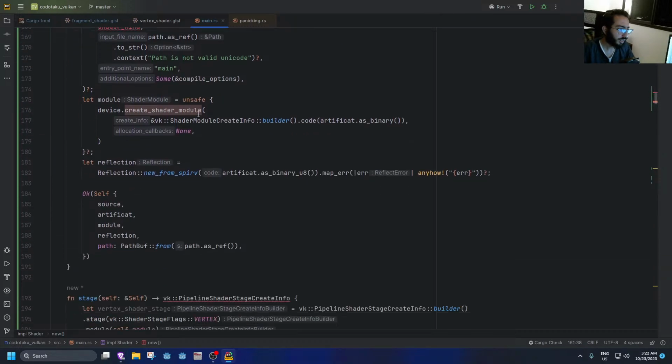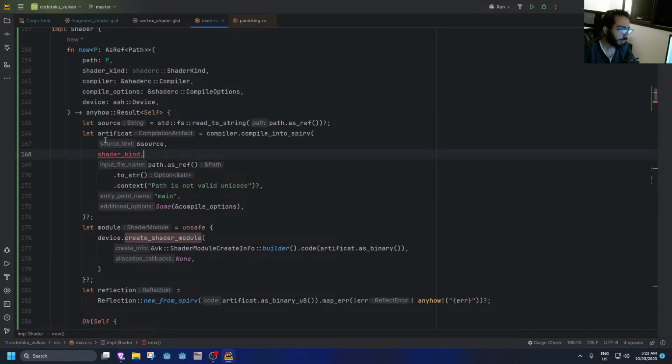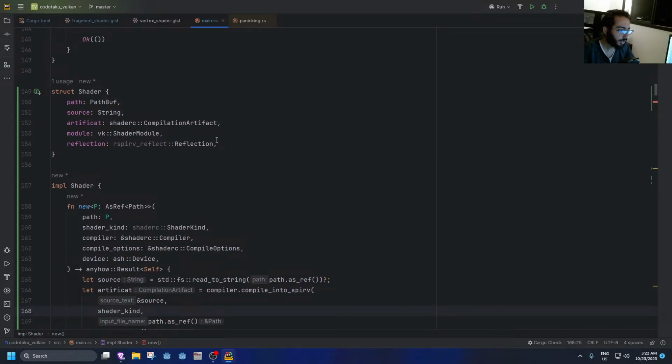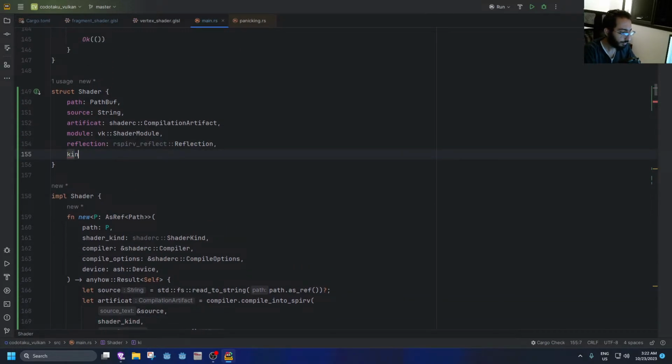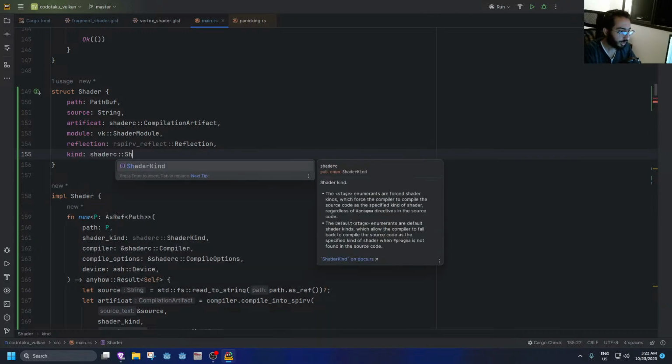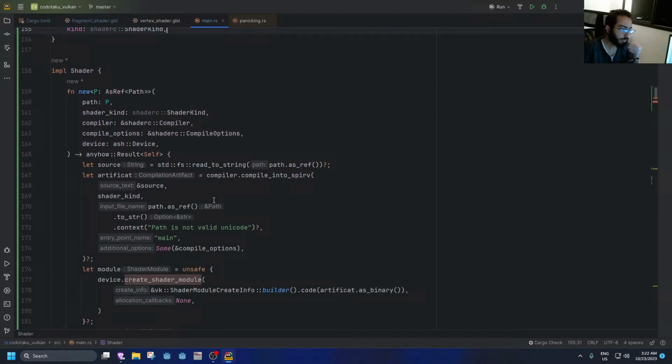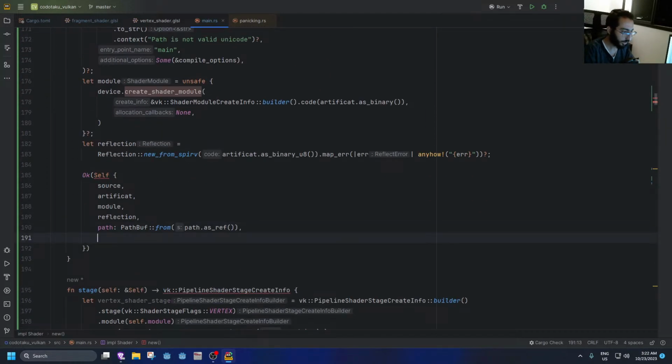Shader C, shader kind, and of course store the shader kind. So that basically shader C, shader kind, and there you go. Of course, we're just gonna pass it right out here. And what's going on here?